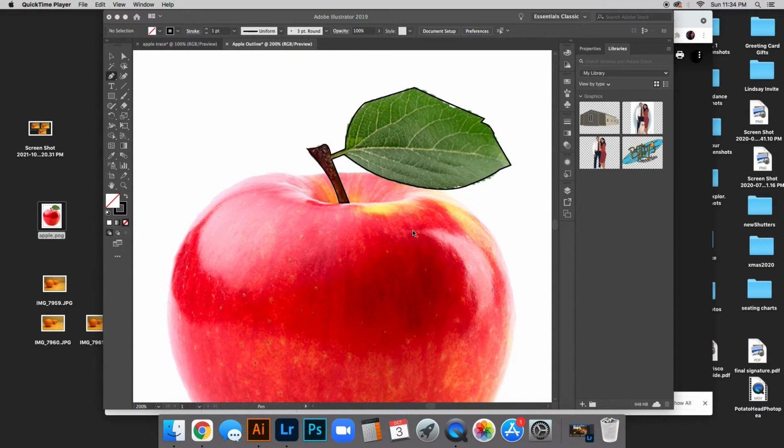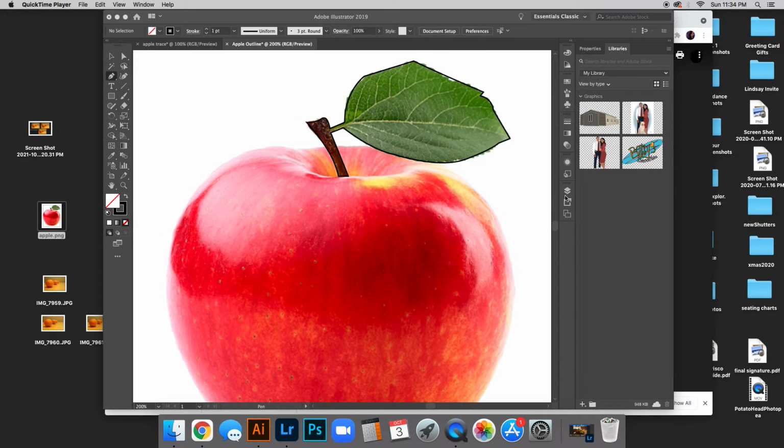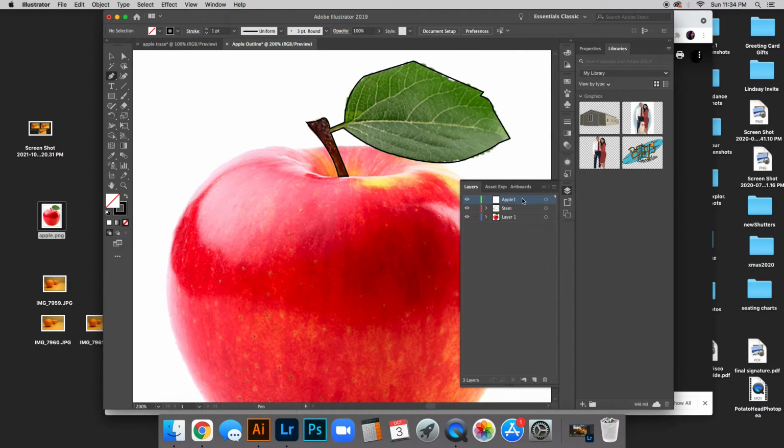Okay, so now I'm gonna actually work on the body of the apple. So in my layers, I created another layer, and actually what I'm gonna do, it might be kind of confusing, but I'm gonna divide this apple into 3 sections. So this will be a section, this will be a section, and then the big part will also be a separate section, so I'll have 3 parts. You can do this if you'd like.